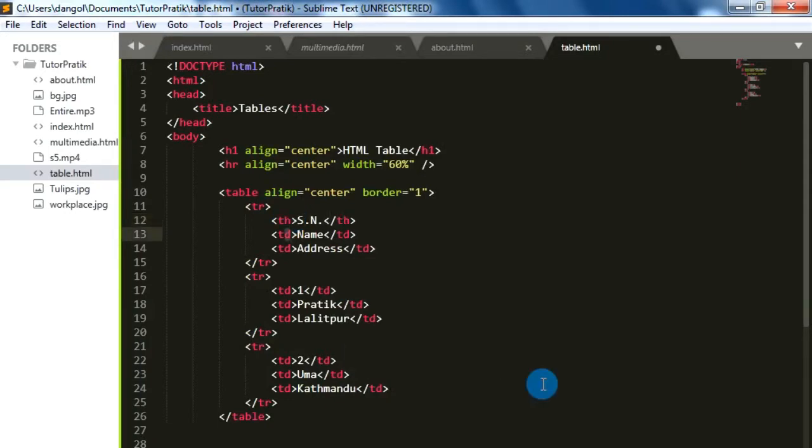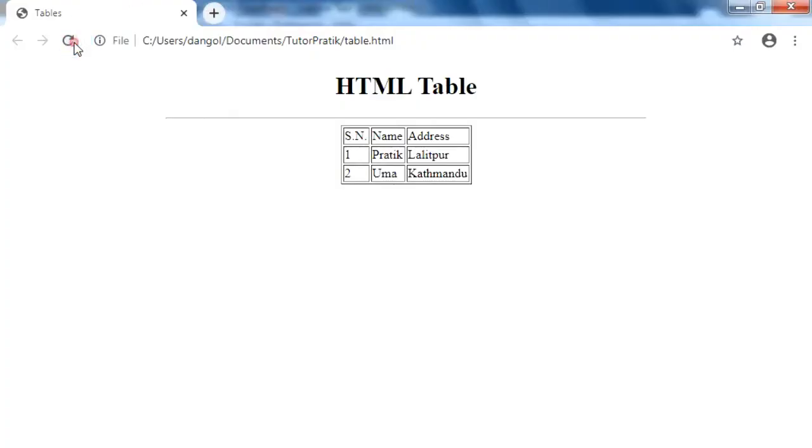The th tag is used to make table headings. It is the same as the td, but the only difference is it acts as a header of the table. So in the first row I am just going to use th and the others I am leaving as td. Now save it and check it in our browser. We will get a bold title in the first row of our table.